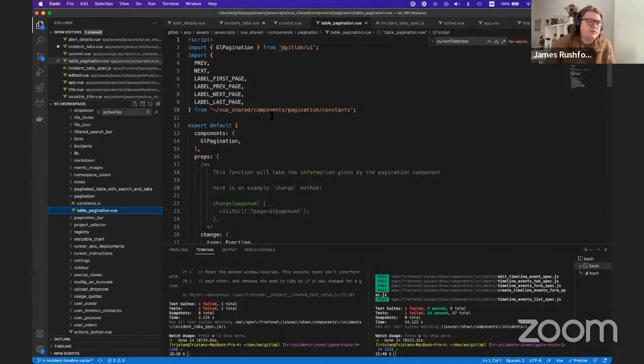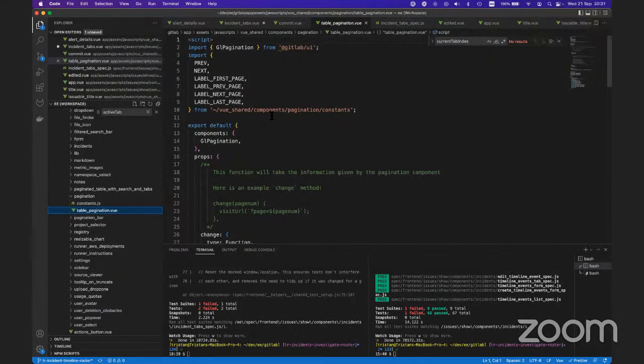Makes sense. So if we need to provide a config, then it should be in GitLab, not GitLab UI. Yep. Or even if it diverges enough from the goal of GitLab UI, which is a reusable UI library.